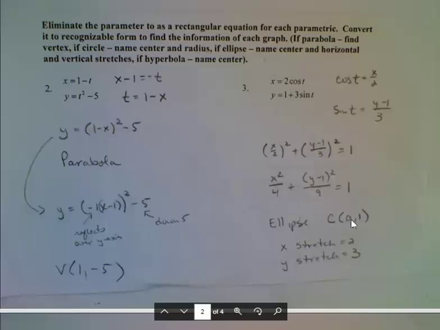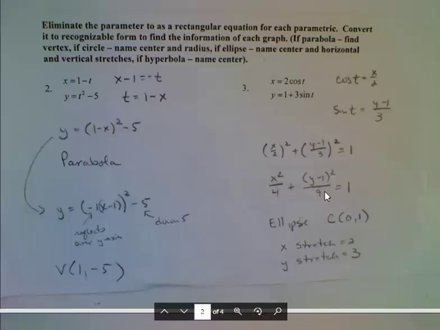So from the center, after you know where the center is, you'd go 2 to the right and 2 to the left to get to 2 points on the minor axis. And then the number under the y, the square root of that, tells you how much you go up and down. So from the center, you would go 3 up and 3 down. So you can call that the vertical stretch, whatever you want to call that, but that is really how much you go up and down from the center. And the x number, what's under the x squared, that tells you how much you go left and right.